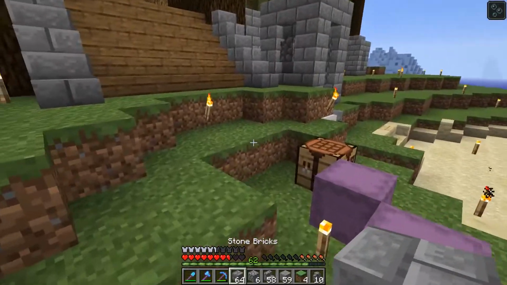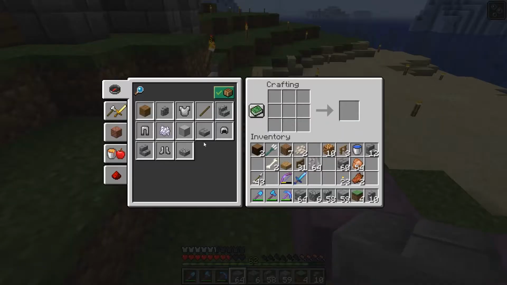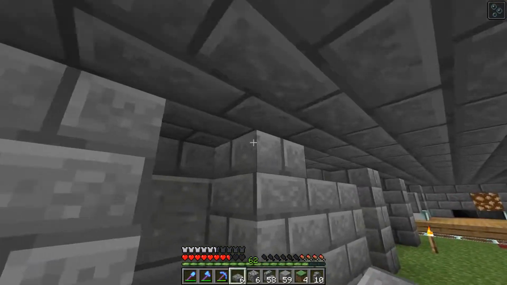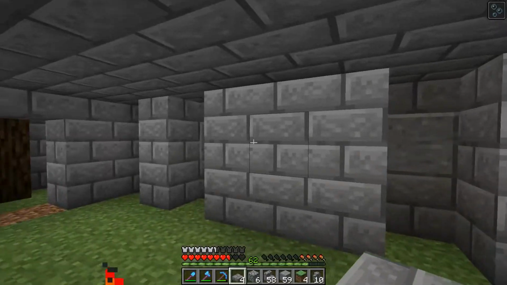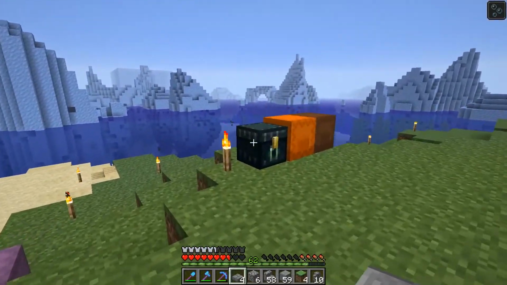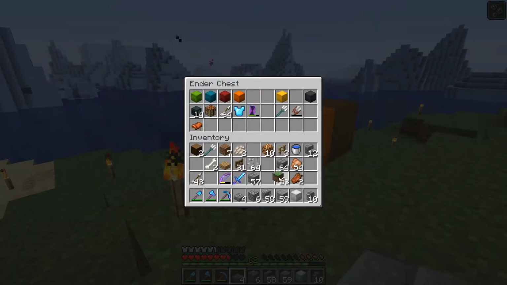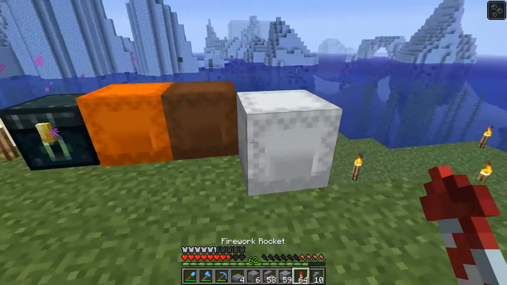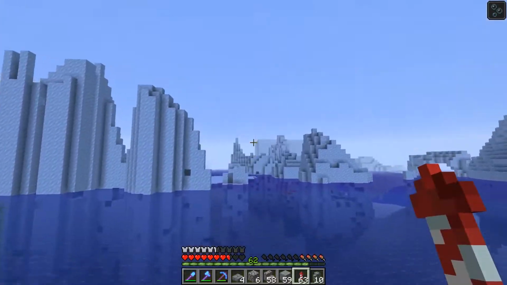So we're going to make some slabs. Just make a couple of those. I'm not sure I'm fully committed to this design yet, so let's not waste materials if we don't need to. Okay, that works. And now I'm also out of rockets. Let's grab a couple of those so I can fly over there. Down a rocket, shulker box, pick up the rockets and fly.